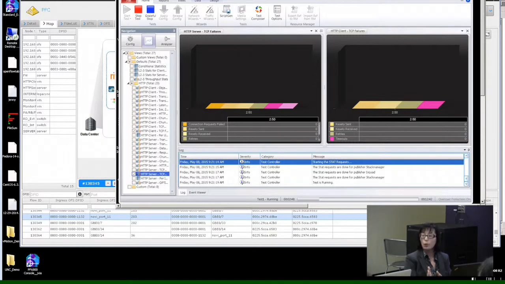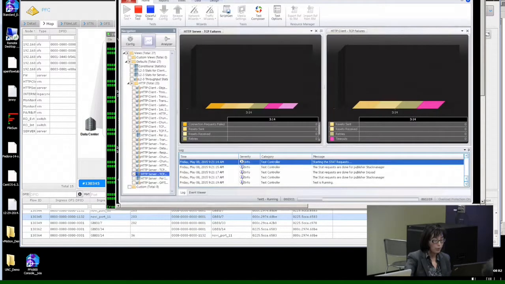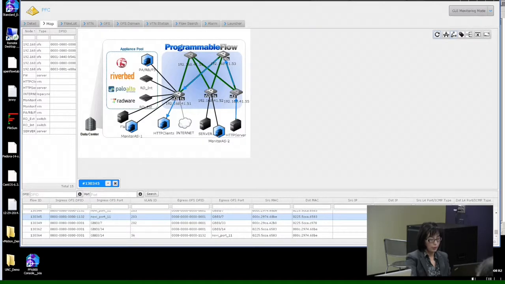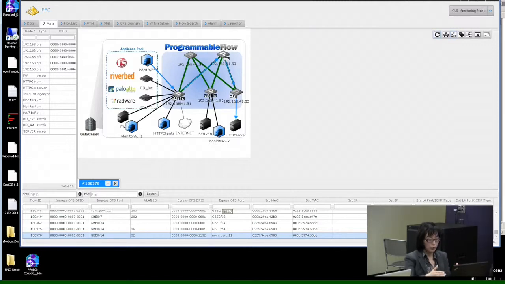So we sent the 100 requests and then enabled the service dynamically, but there was no traffic disruption. If I enable the three other nodes, let me keep going. Then traffic is going to go through all those services, but there is still no traffic disruption. So I enabled all the services.